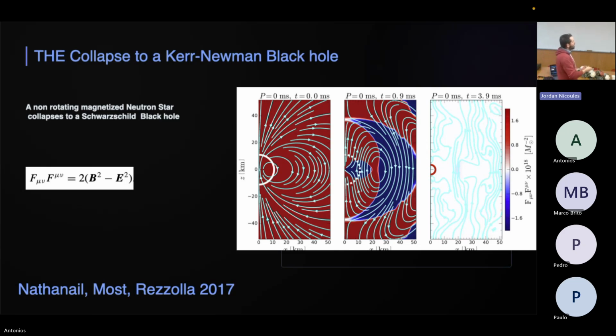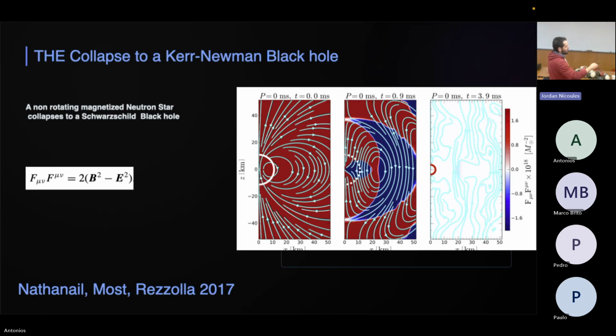So here in the colors, I show this quantity, which has B and E, in a 3+1 formulation, just to have an idea electromagnetically how you can see it. It's just this contraction of F. In the colors, you see that white is the zero. This is the initial condition. It's just a neutron star which is not rotating. This is the surface of the neutron star, and this is the magnetic field inside the star and outside the star, the whole magnetosphere. You see that it is red, so it is magnetically dominated due to the magnetic field.